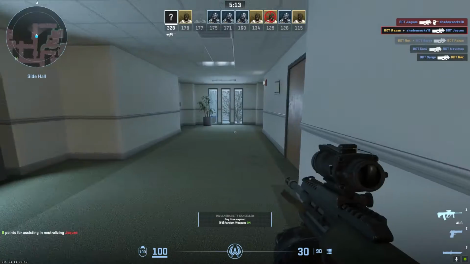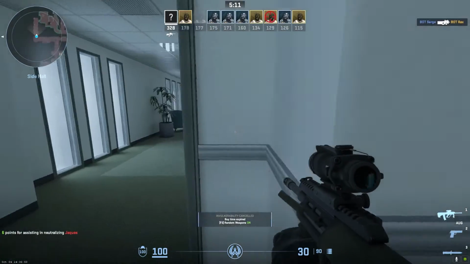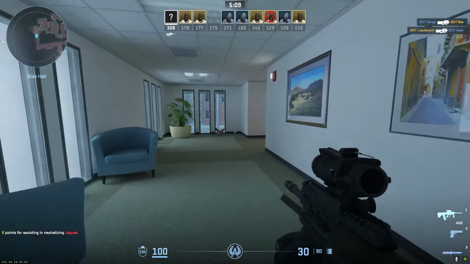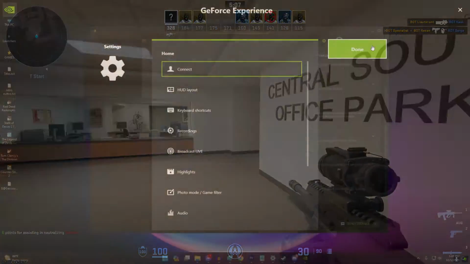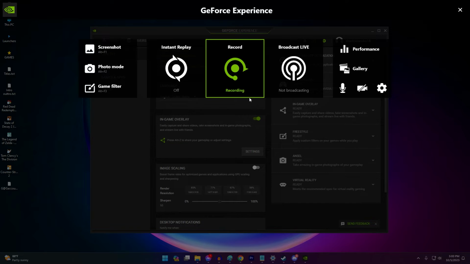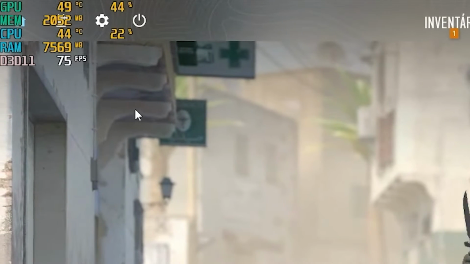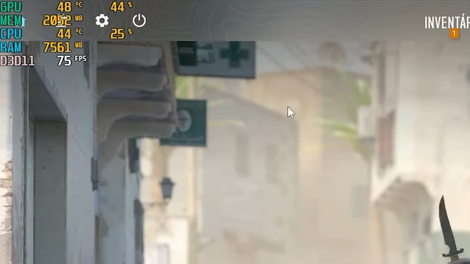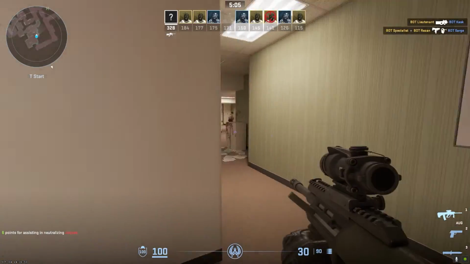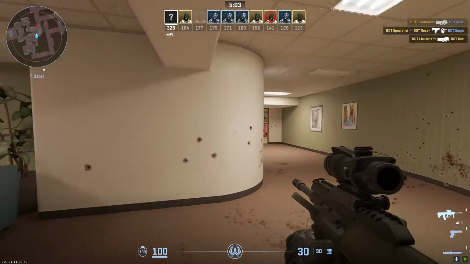Overlays like NVIDIA GeForce Experience Share drain resources by recording gameplay or showing metrics overlaid on screen. Open the NVIDIA control panel and disable instant replay, recording and streaming functions of the Share overlay. Also disable any monitoring apps like MSI Afterburner. Any overlays active while playing CS2 take up GPU resources needed for optimal frame rates.